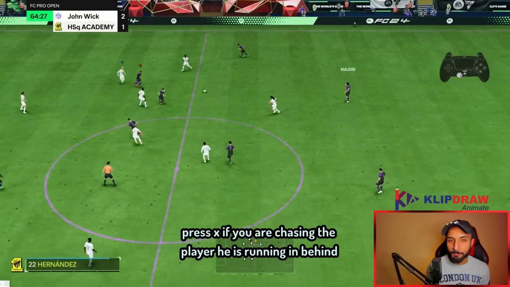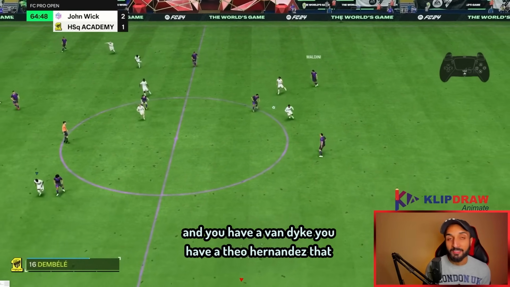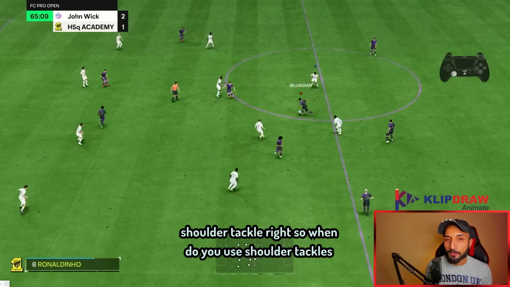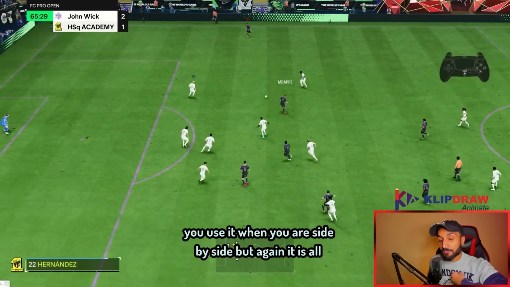If you are chasing the player, he is running in behind, and you have a Van Dijk, you have a Theo Hernandez, that is when you press X. So you can potentially go with the shoulder tackle, right? So when do you use shoulder tackles? You use it when you are side by side.